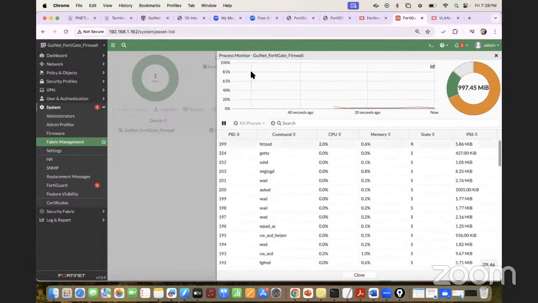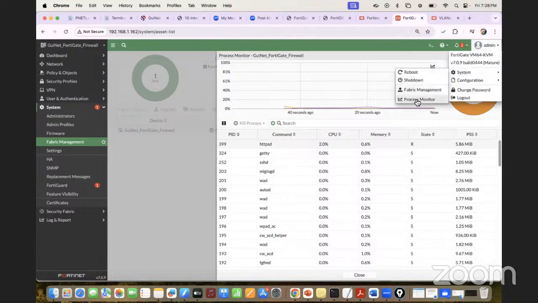So everything is going good. In case, let's suppose, your firewall is not responding correctly and you want to understand what is happening in the firewall from a hardware point of view, this is always going to be a good friend. You just go into the system and see the process monitoring. Like when your computer is getting hung, you check the processes to see what is happening. Your router becomes slow or might be in a hung state, so you go into CPU and check what is happening in the router and why this particular behavior is happening. Similarly, you can do that here. Clear? So we have all these features, and you can use whatever you want.